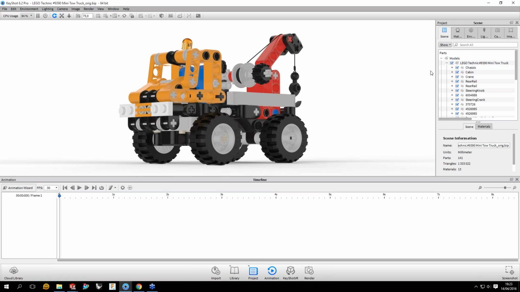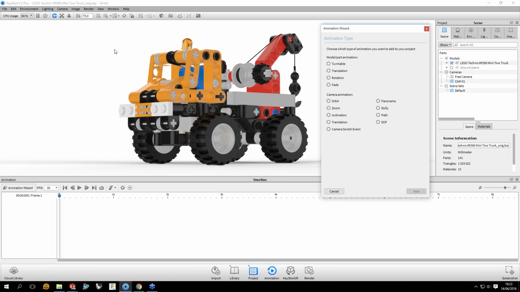So a good approach to do this is to set up an initial animation that will sort of pull this truck out of screen.